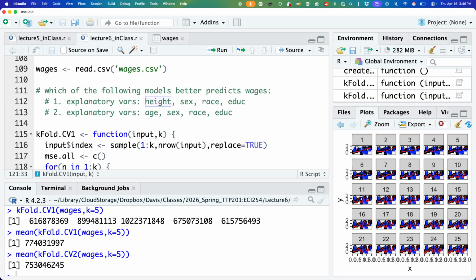So it's all about this question of like, oh, I have a bunch of possible different models that I can use against this data set. Which one of them gives me the best predictions? This cross-fold validation is a very powerful tool that we are basically going to use for the rest of class.